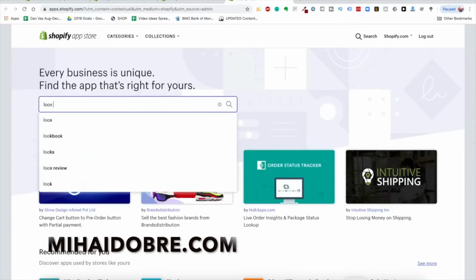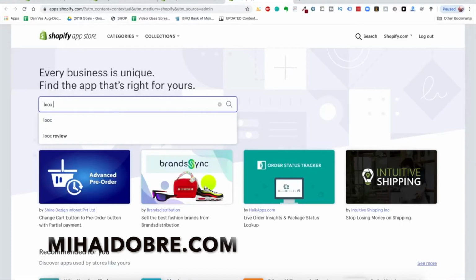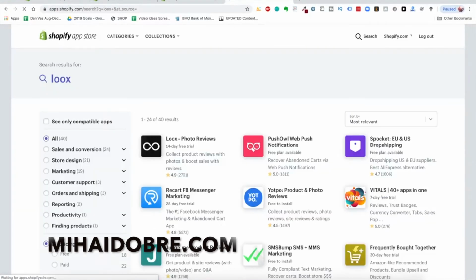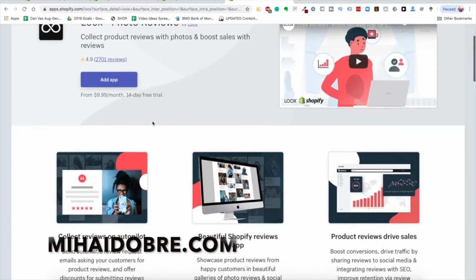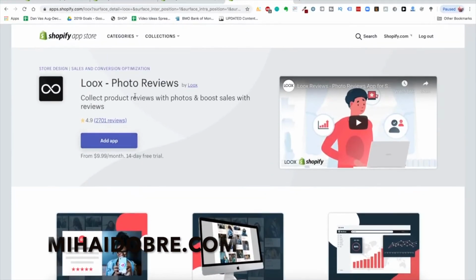Now, another great app is Luke's Reviews, and this one allows us to have picture reviews on our page. And actually, this lets you write your own reviews at the very beginning, and that's what I usually do, because at the beginning you don't have any social proof. What social proof is basically other people, your customers, posting reviews on your product, and so that's why it's difficult to actually start selling at the beginning. But this lets you actually post your own reviews.